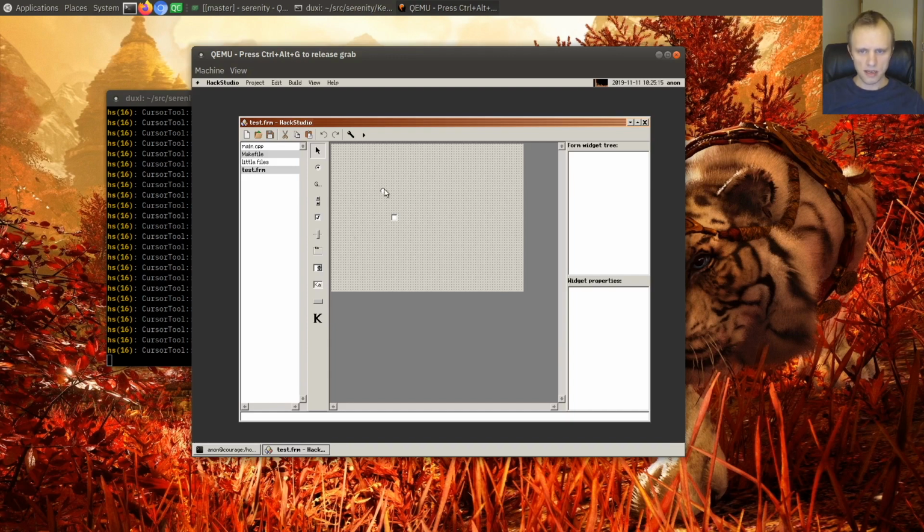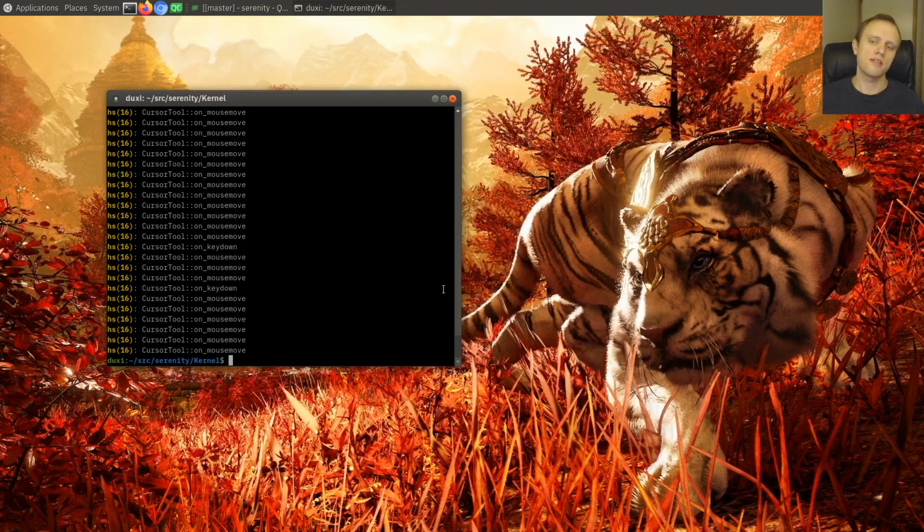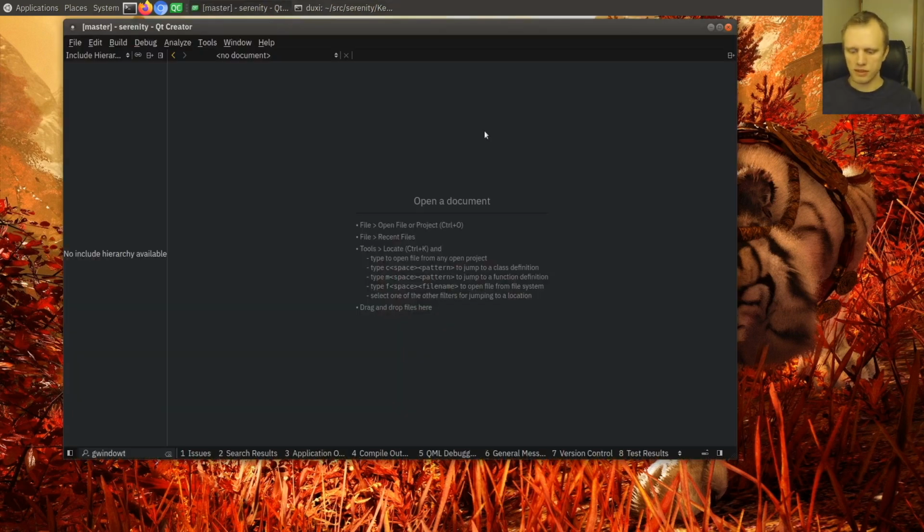My thinking is that when you select something here, it will be selected in the tree view. This should allow you to get an understanding of what things are, and of course you'll also be able to select in the tree view, causing it to become selected over here. That's the basic idea. So let's see how we would do that.